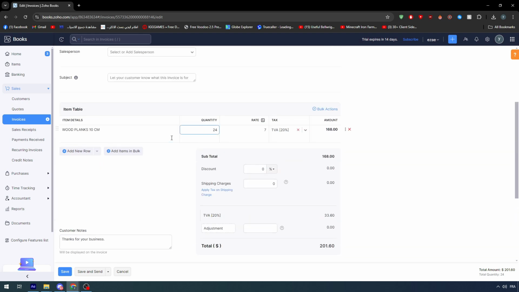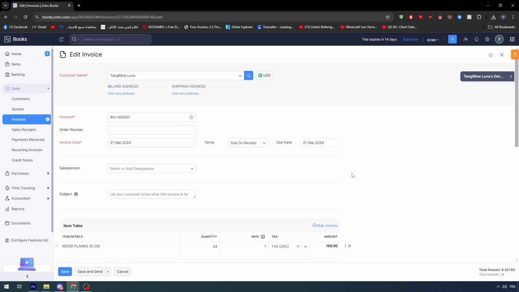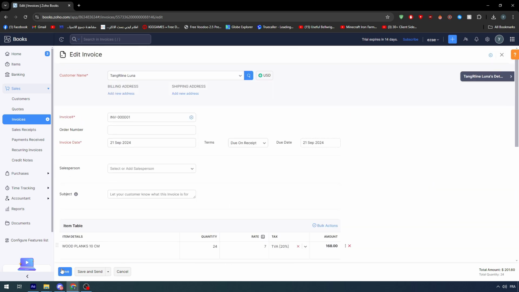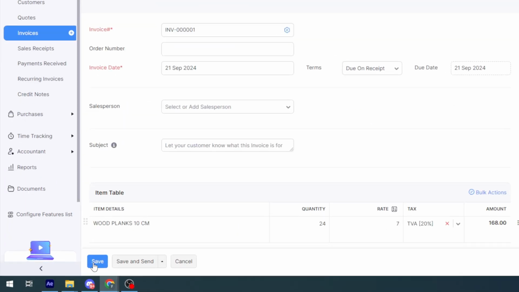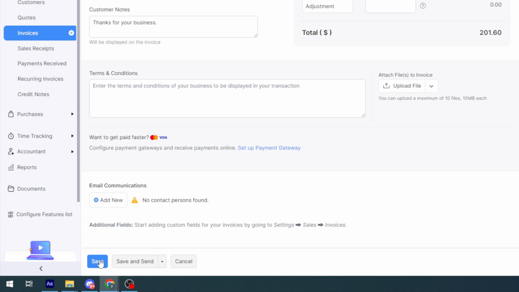And once you finish editing this invoice and you feel like it's done, you have made all the edits that you want and fixed every single error, then simply click on this save button, which is located down below here at the bottom of the page. So there are two options, save and save and send. Save and send, so basically send it to the customer. Save is to only save it within the data of this software.